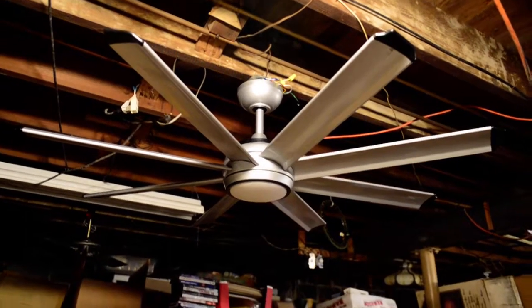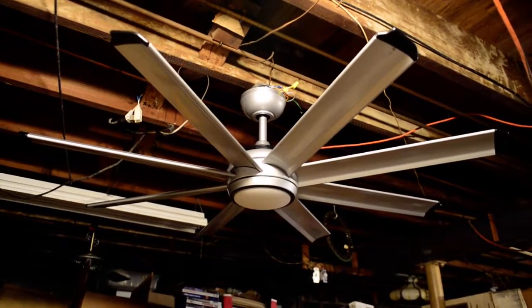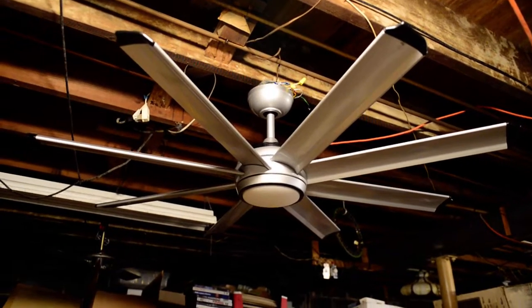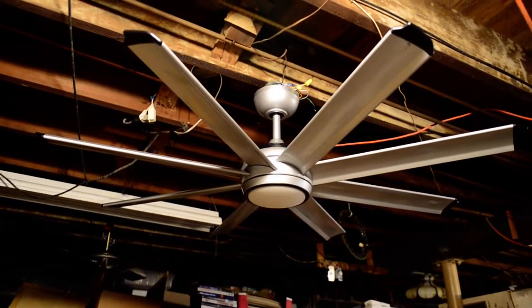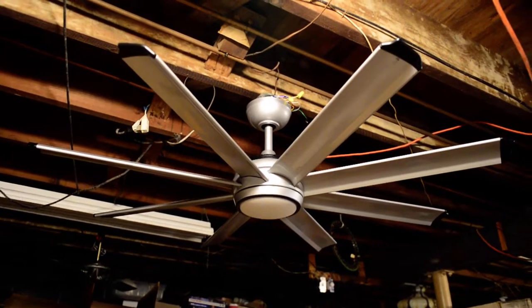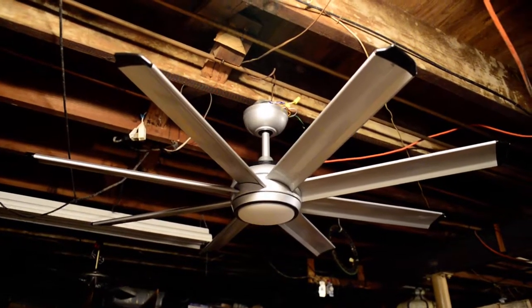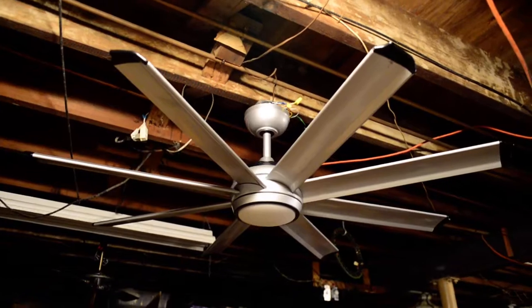What we have here is a 56-inch Fanimation Stellar. 8 blades, again 56-inch span. The blades are made out of aluminum, albeit hollow aluminum, still. Okay, this is a DC fan.